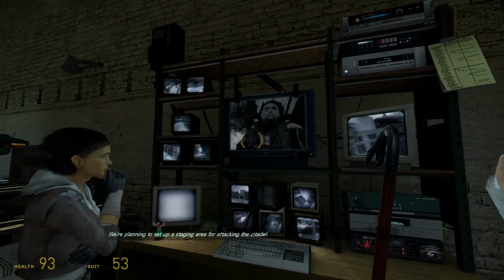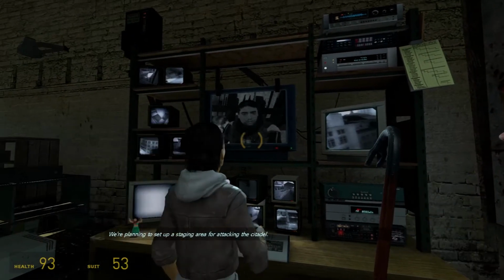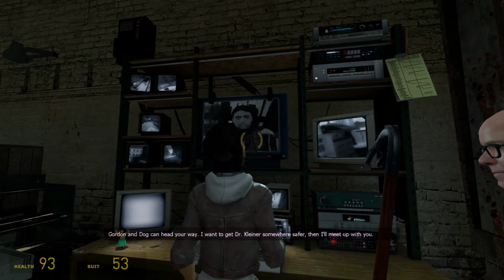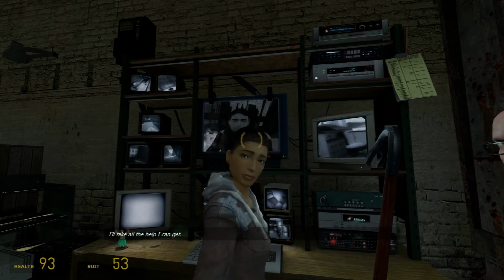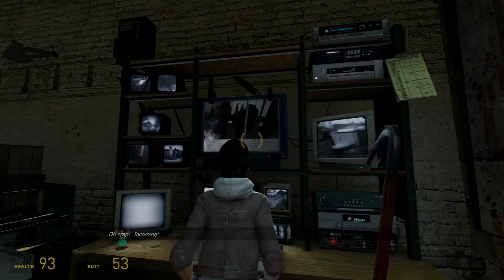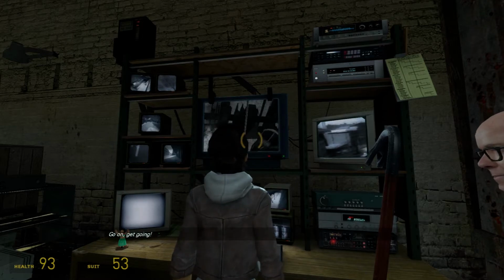We're planning to set up a staging area for attacking the Citadel. Gordon and Dog can head your way. I want to get Dr. Kleiner somewhere safer. Then I'll meet up with you. I'll take all the help I can get. Oh, crap! Incoming! Go on, get going!